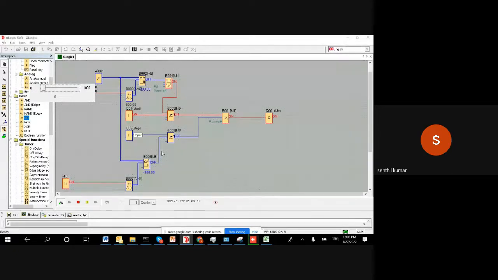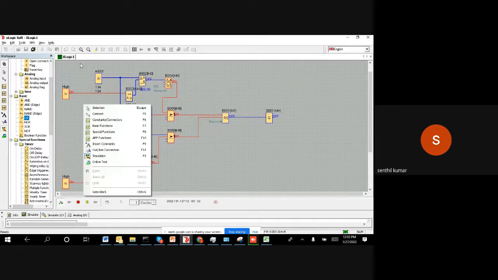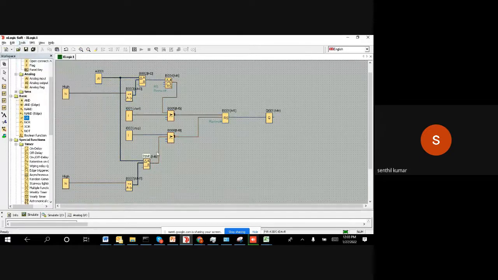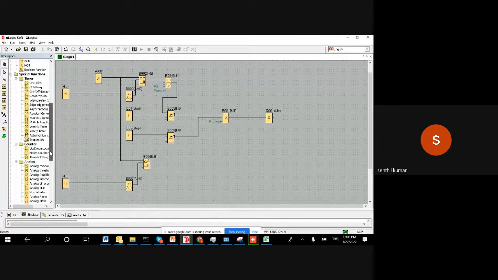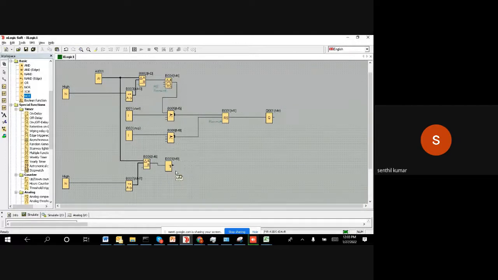So basically, I wanted to reverse it here actually, because if my level is more than 100, this is giving more than 100 and it is stopping, but actually what we want is a reverse action, right? Let me do it now. So I'll make a NOT gate because I will reverse it. So I make this. Right. So now it should be all right. We will check it now.